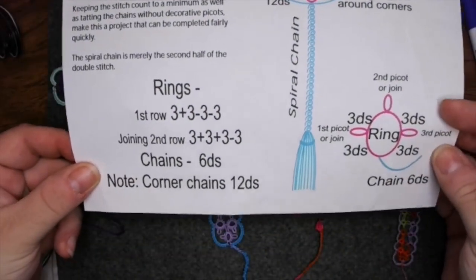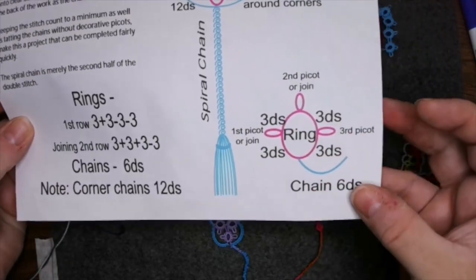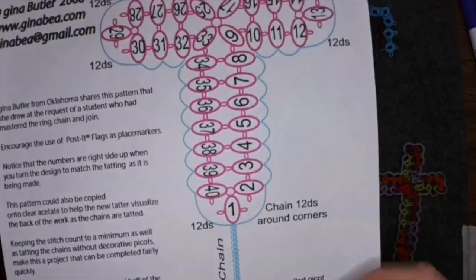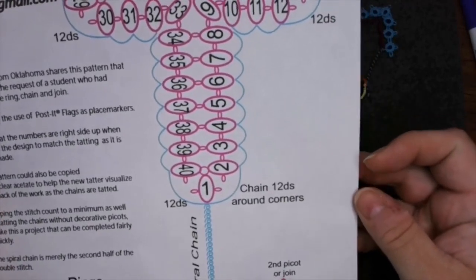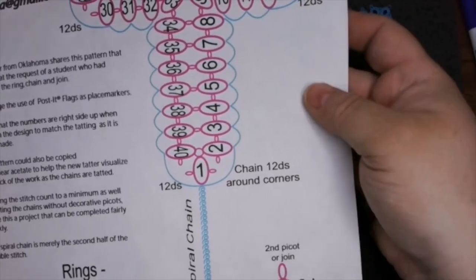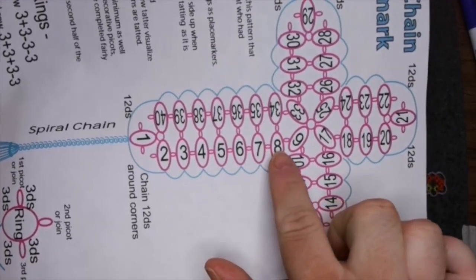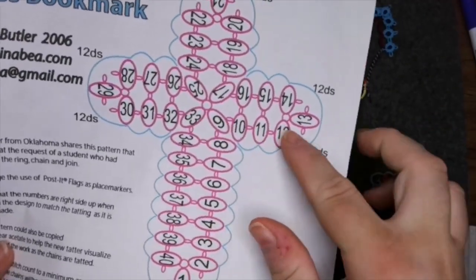She's written it out for you, how the rows, how the rings go, how the chains, the corners, and given you a little drawing. So you've got a diagram, you've got words, and you've got a whole diagram of the whole thing all together. And the cool thing that she did, which I think is really ingenious, is as you tat, she's laid out how you would turn it so that the numbers face you in the correct way that you would be tatting it up and turning as you would go in your progression.